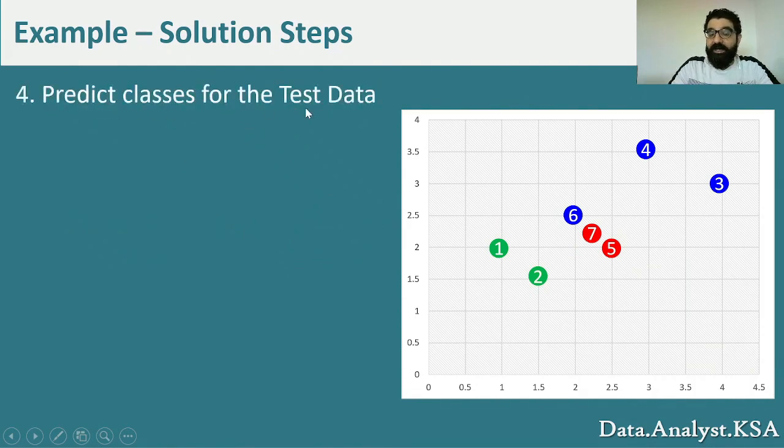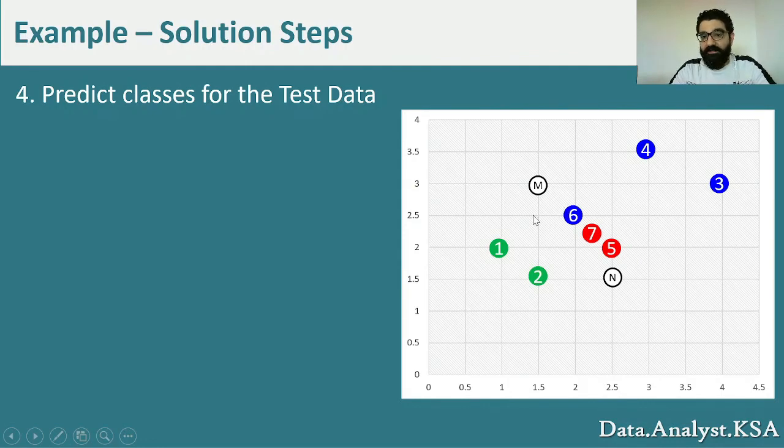We will predict the classes for the test data. So now we agreed that we will use k equal 1. We might as well just start predicting for the test data. So these are our test points. We label them, we index them with n and m. So we will find what is the closest neighbor to n and what is the closest neighbor to m. And as you can see graphically, it's easy. We know it's 5, and for m we know it's 6.